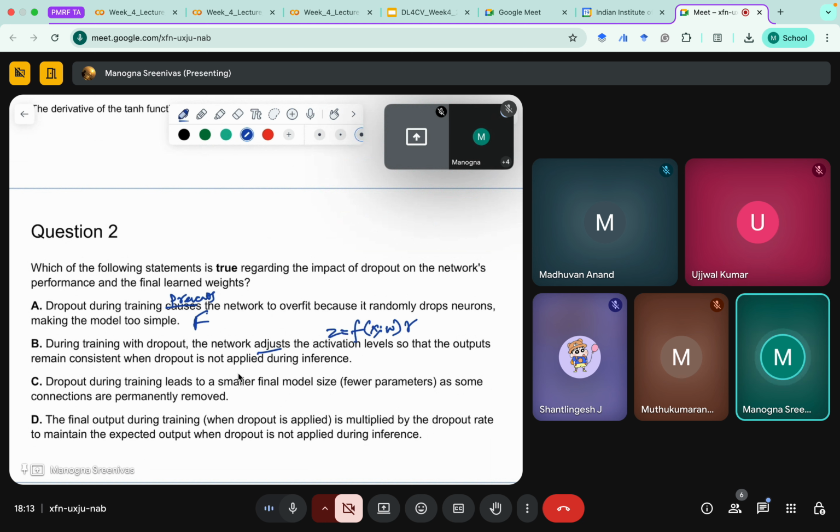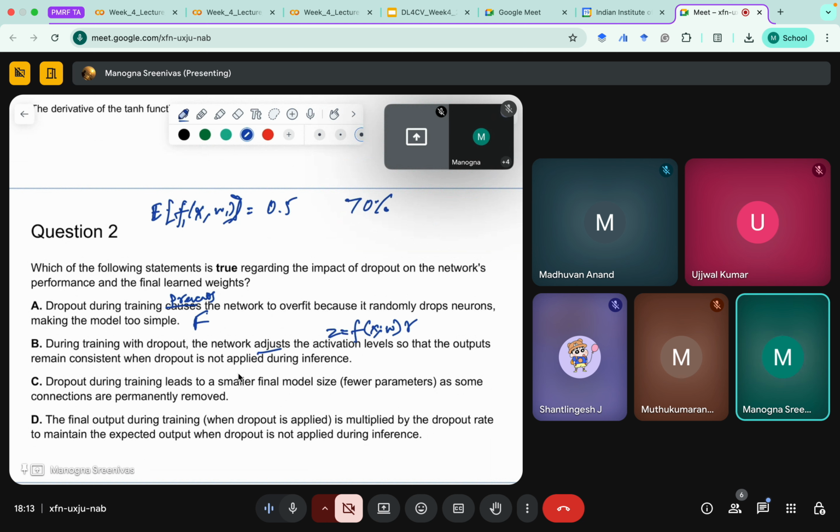Suppose the expected value of each neuron, say f1 of x, w1, whatever, is 0.5. So each neuron on average gives out a value like 0.5. Suppose I'm using only 70% of the neurons.